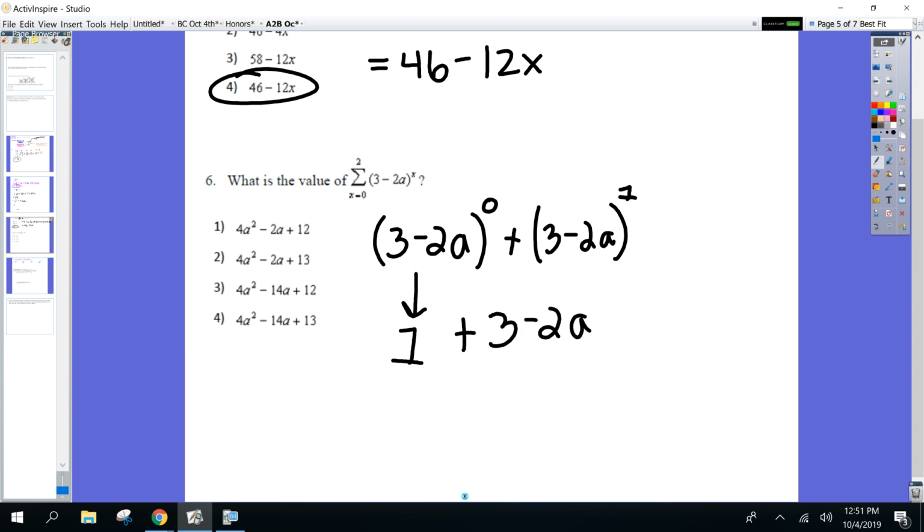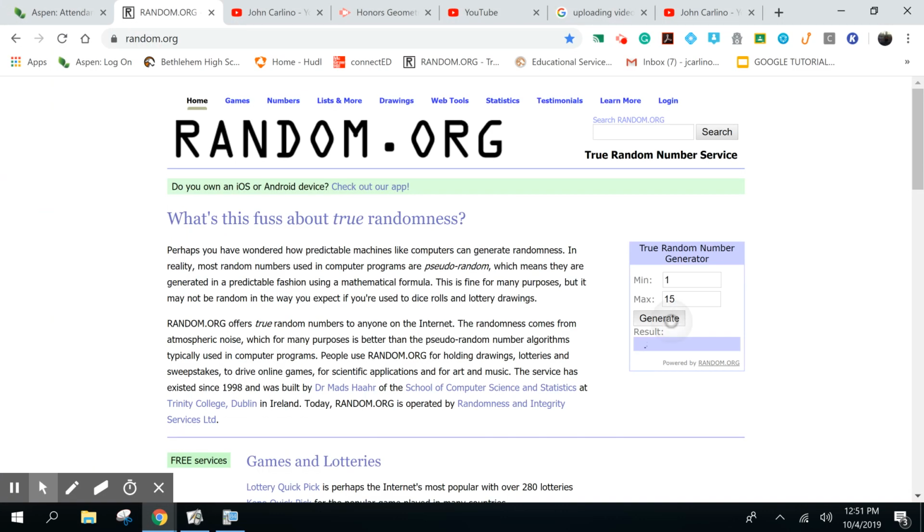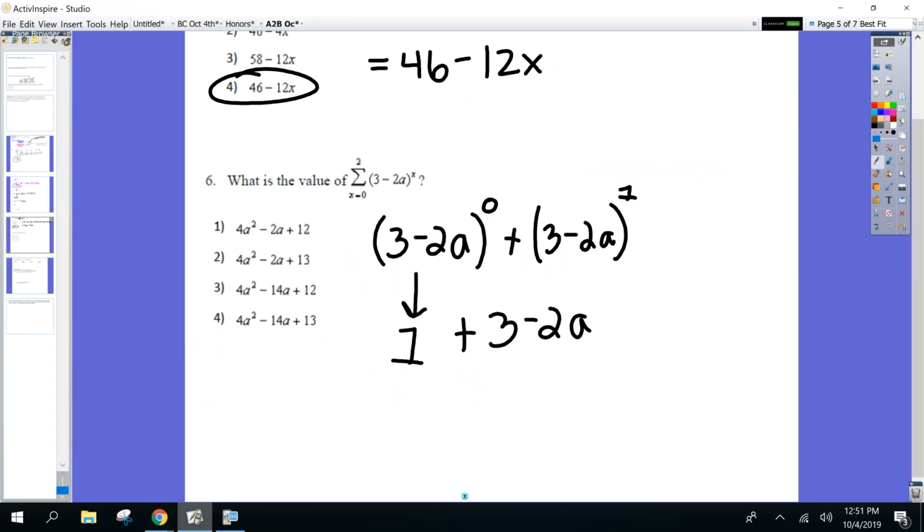Now, unfortunately, we're going to have to do a little work. What's the next number I need you to plug in? 2. Here we go. 3 minus 2A, all raised to the what, Aiden? Okay, now we got to talk, because I don't know how you're going to handle that, and I may get fired up if you handle it a certain way. It's not this. Goodbye, get out. It's not that. Absolutely not.